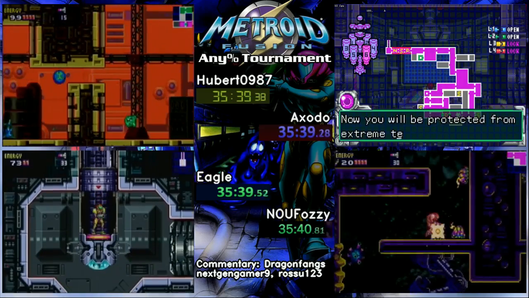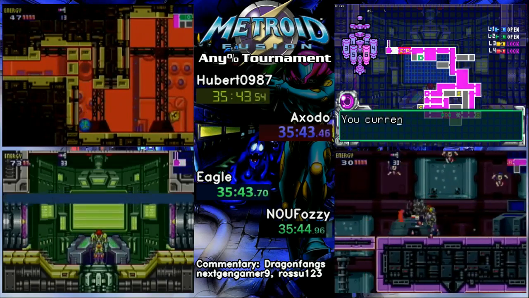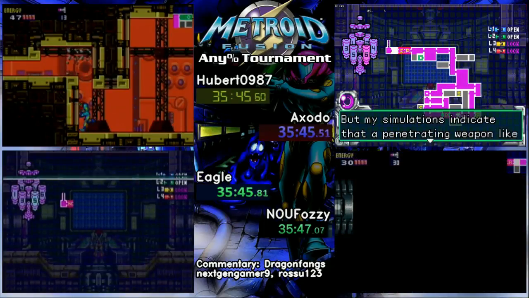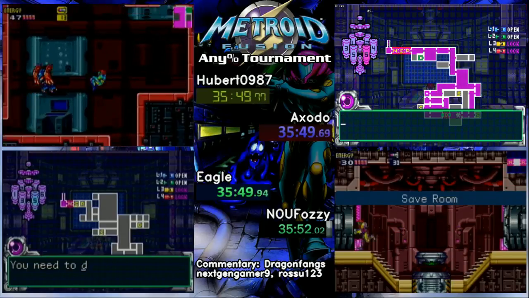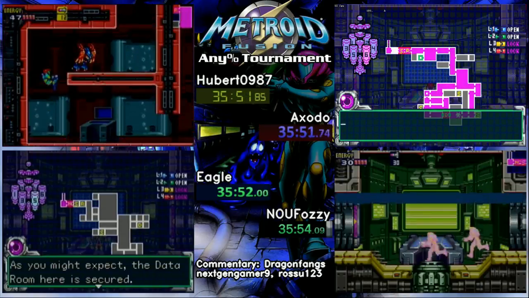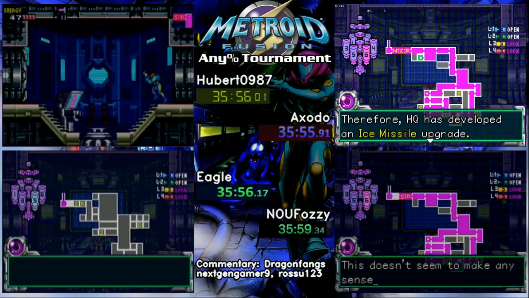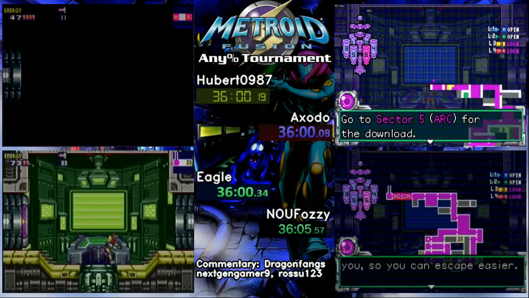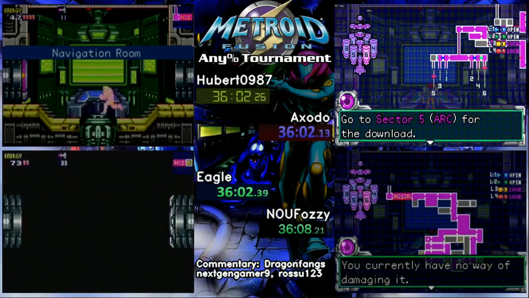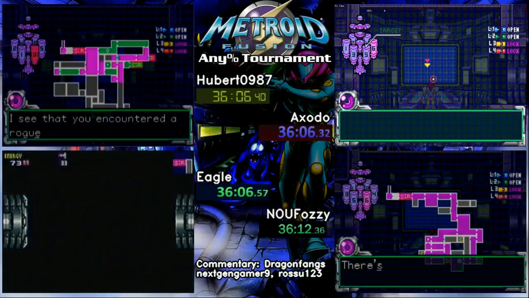So, runner update. As we can see, Hubert is now leaving Sector 3 and heading to Sector 6, which everyone else is currently leaving. And I believe both Eagle and Axodo are out of the sector now at this point. Eagle looks like he's already in the next sector, and Axodo is currently about to take the elevator out of Sector 6. And then NOUFozzy is also heading that way as well.